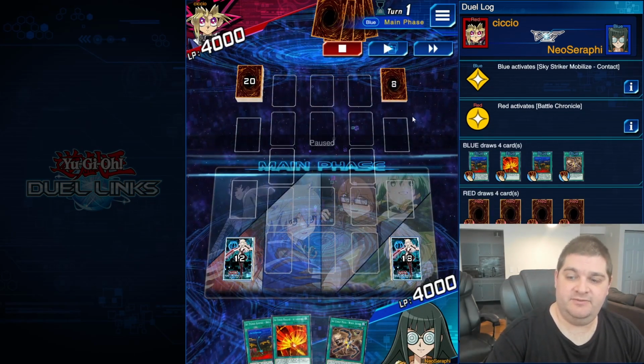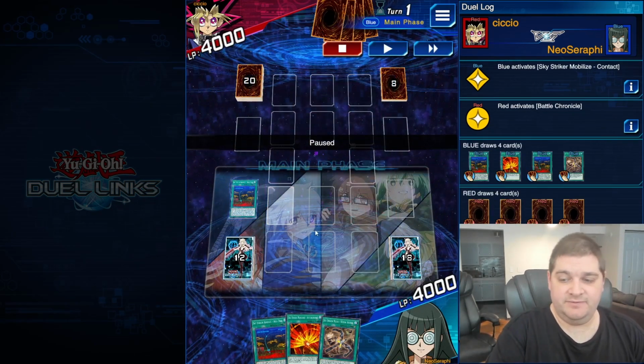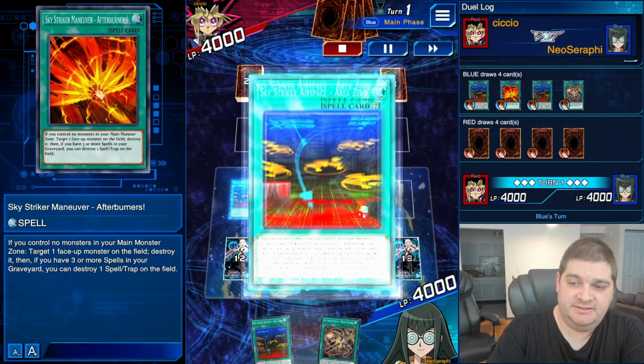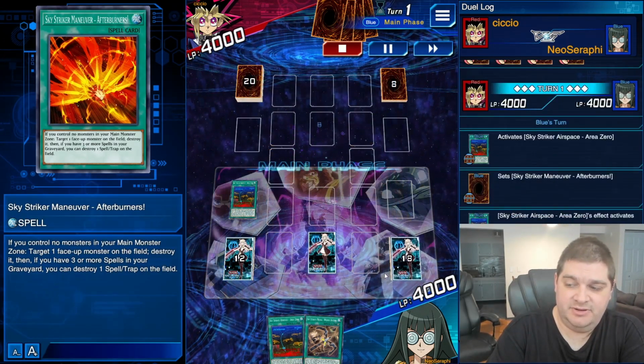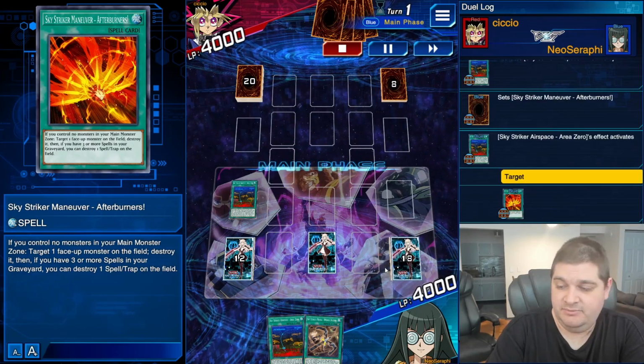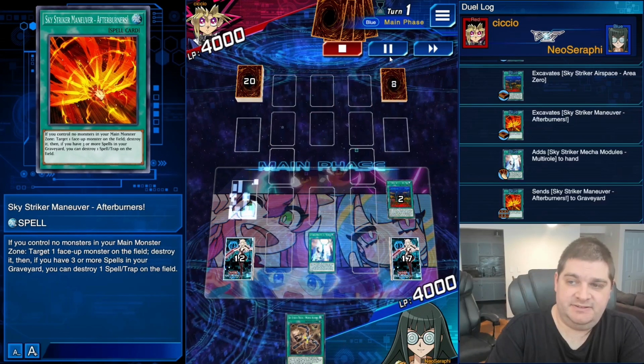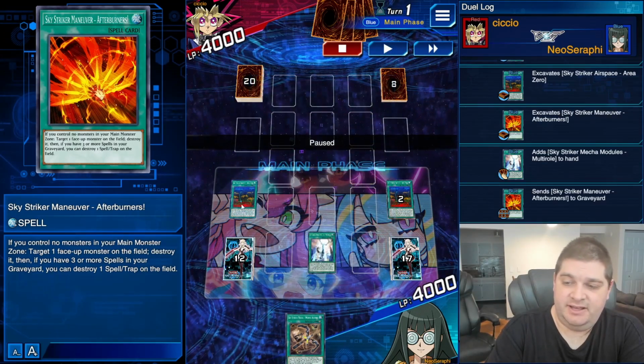Our opening hand, we have no Ray, that's okay. We activate our field spell first, and then we're going to set our Afterburners and send it to the graveyard to draw a card. And we get Multi-Roll, perfect. Activate Multi-Roll first and use this effect. Not yet, we're going to activate the field spell first.